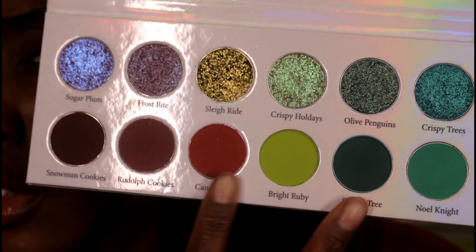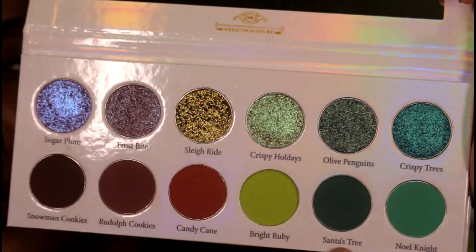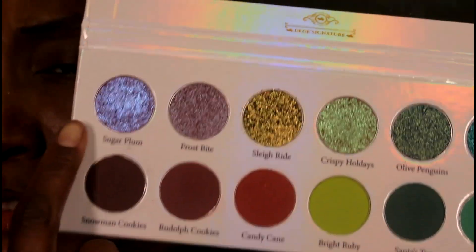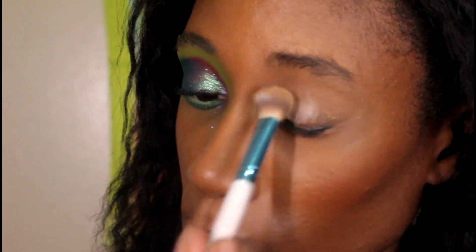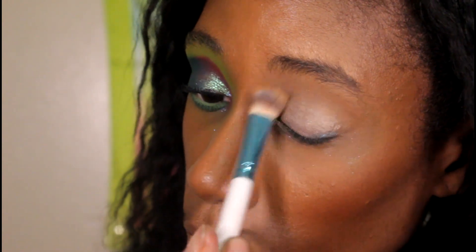Okay y'all, I'm back applying the Jingle Bell Ruby palette. I tried to stay in this section mainly, using these five mattes and these two shimmers and then this point for the end. I like that it's called Bright Ruby even though it's green. I'm getting some eyeshadow primer out — I hate when it gets everywhere and starts spilling on my pants. Glad it's only sweatpants though — that's why I like to be dressed like a bum when I do eye looks.